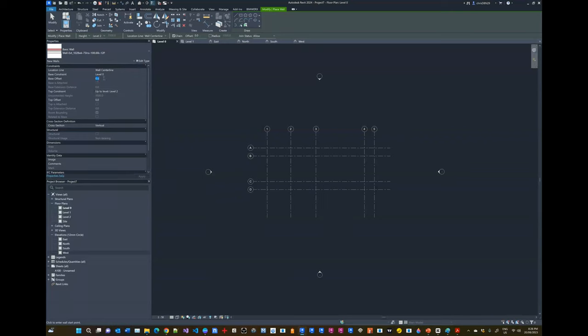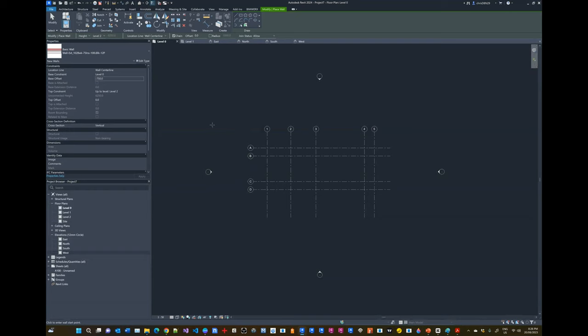I'm going to change this now, and I'm going to make this 750 millimeters below level 1. And the reason for that is that walls don't necessarily stop when they hit the ground. It actually goes below the ground, where it's got a foundation. In New Zealand, we probably don't use strip footings too much for foundations. We'll probably have piles and raft foundations. But for the purpose of this exercise, we're just going to be modeling a normal strip foundation footing underneath that wall later on. For now, we're just going to make it so that it's 750 millimeters below level 0.